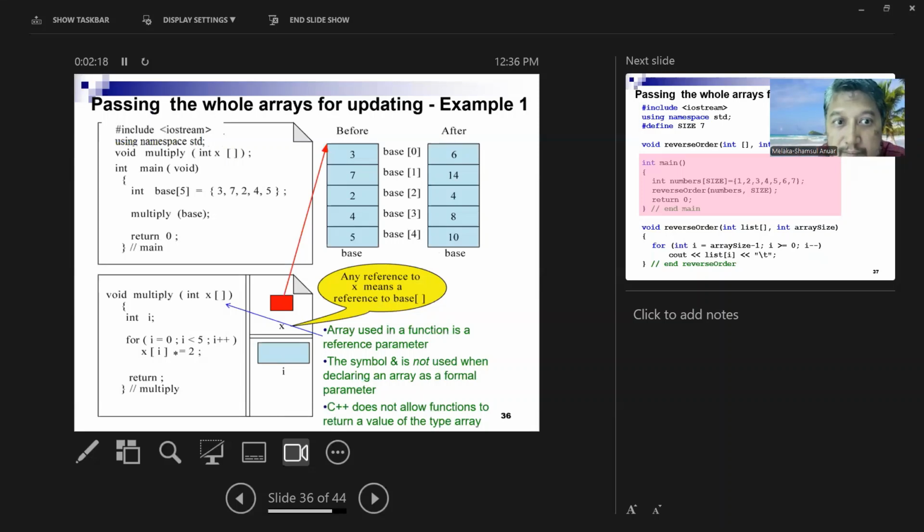Okay, the next one, passing the whole array for updating. So here we have include and a new space. Then this is the declaration for this function. And here the input for that function will be a whole array.